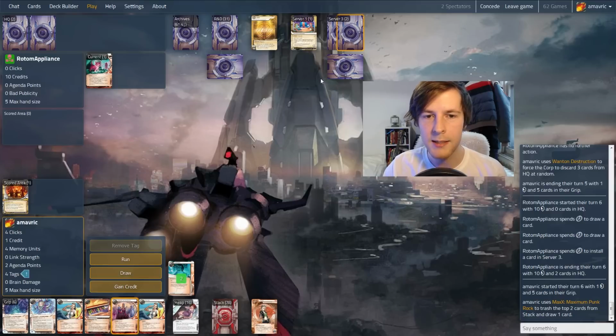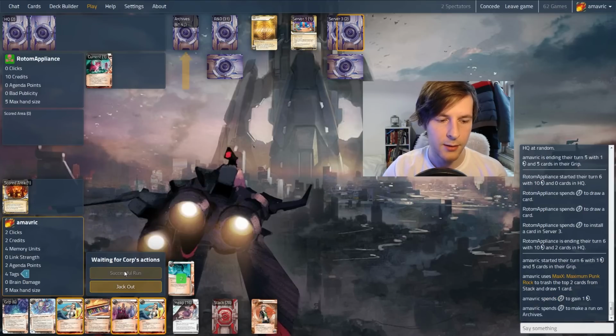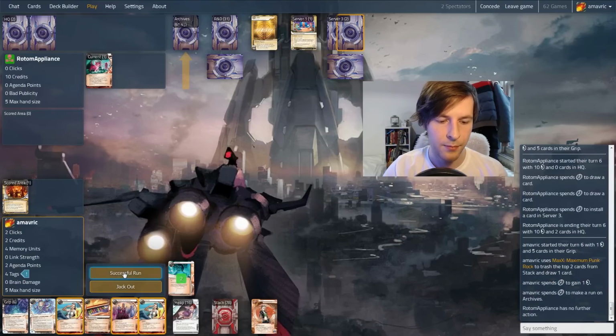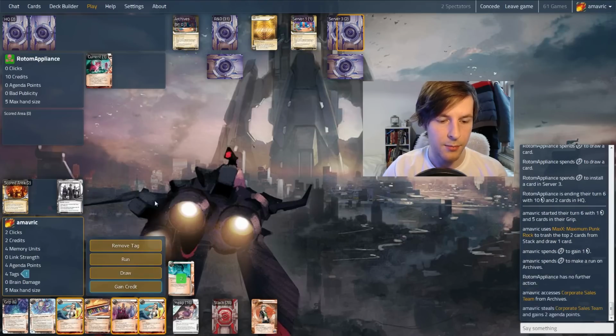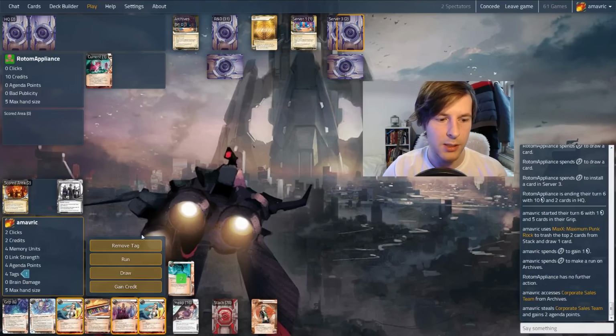They're now going to have really big ice that we have to deal with, things like Thoth and maybe even Information Overload. So we have to be mindful of that. Think we want to run Archives. Probably should have taken a credit last. We got a Sales Team. This is okay. And we also trash another Jackson. And no tag punishment, which is less than ideal.